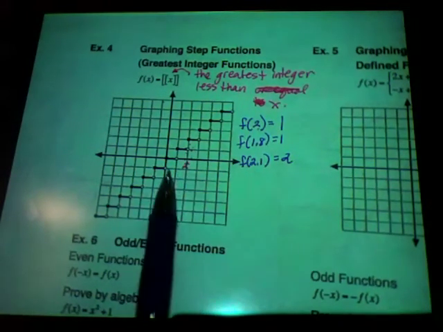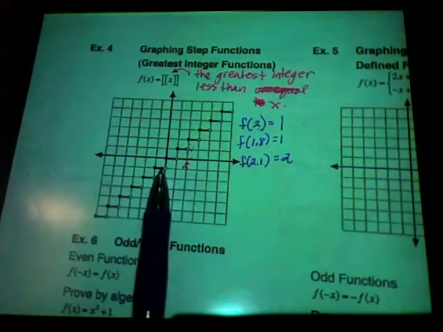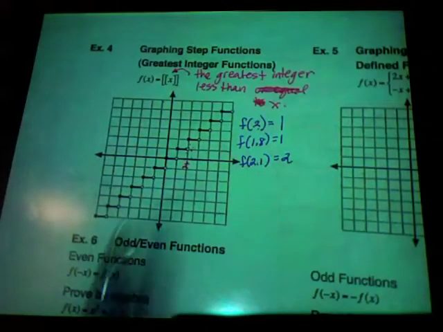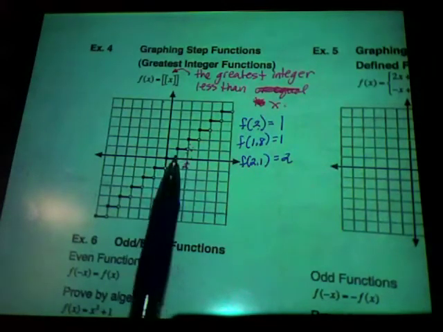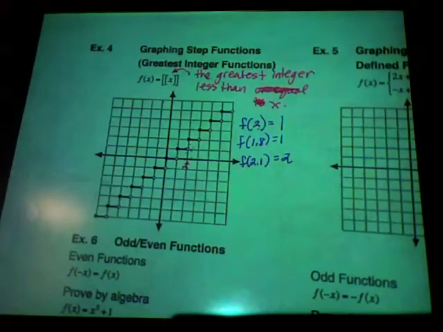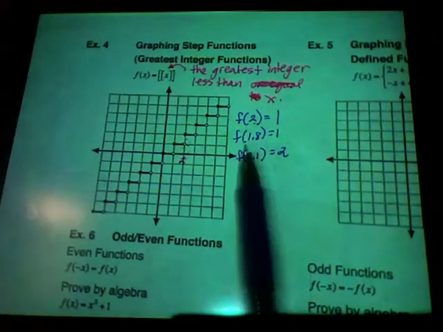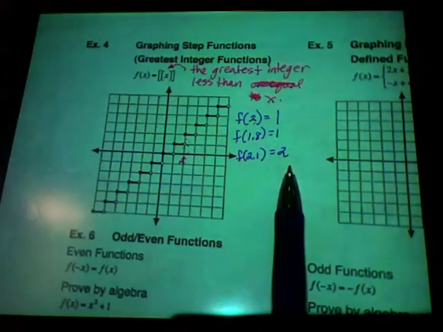So sometimes your open circle is going to be on the left. It depends on what the real life situation is. And so you're going to have a couple of those in your homework, and we can talk about it when it gets there. But if I'm billing you based upon hours, I'm going to round you up to the next hour. So in that case, my open circle is going to be switched with the closed circle. The step function will still look the same, but that open circle is going to change. And so the easiest way to figure this out is to come up with some ordered pairs and plot them and see what happens.